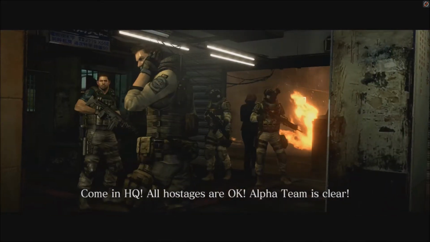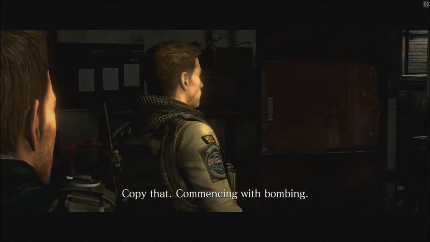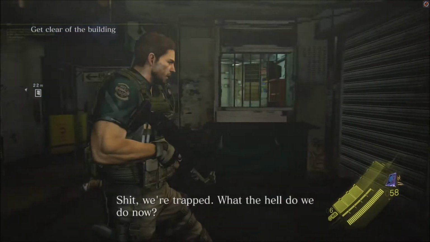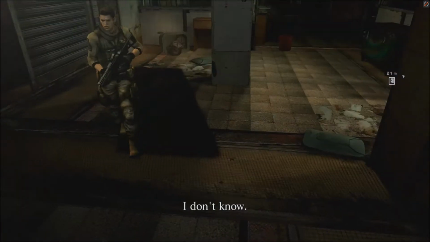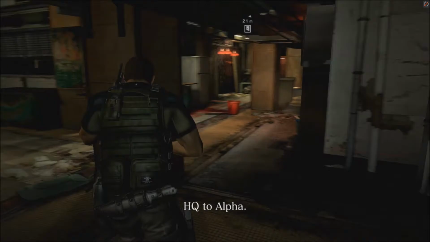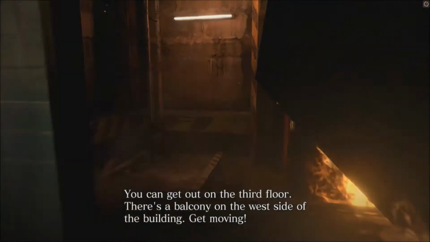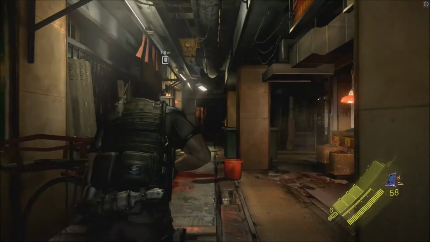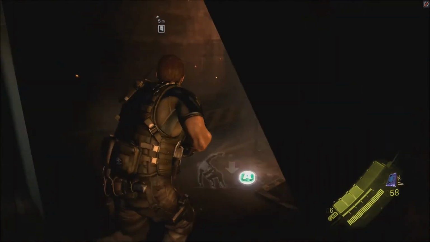Come in, HQ. All hostages are okay. Alpha team is clear. Copy that. Commencing with bombing. Okay, let's do it. Oh, wonderful. Shit, we're trapped. What the hell do we do now? Really? You can get out on the third floor. There's a balcony on the west side of the building. Get moving. You couldn't have just called the bombing off. Yeah. Okay.